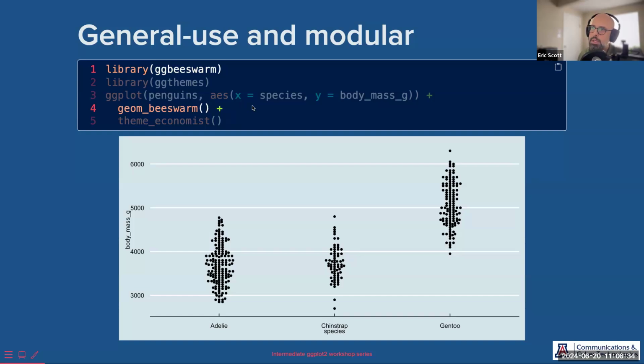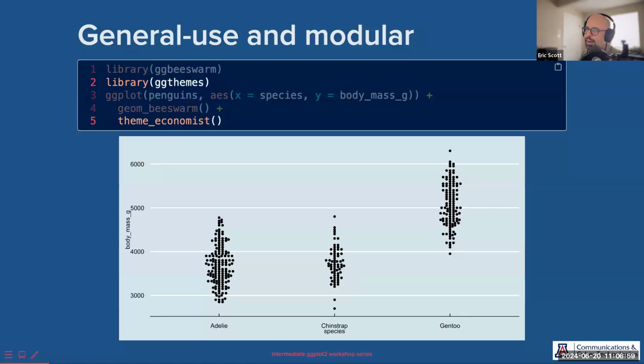And here I'm combining it with theme_economist from the ggthemes package, which adds a bunch of themes, including this one, which makes it look like a plot in the Economist. And it also includes some themes I probably wouldn't recommend. Like there's a theme_excel if you want your plot to look like the Windows 95 version of Excel with the gray background. Go for it.